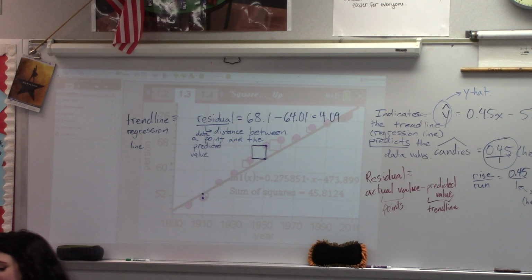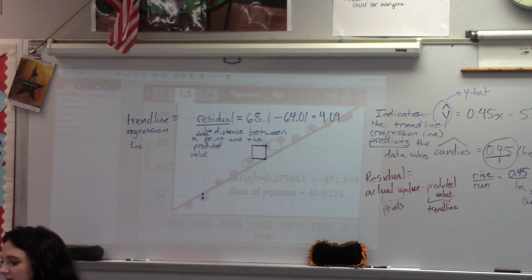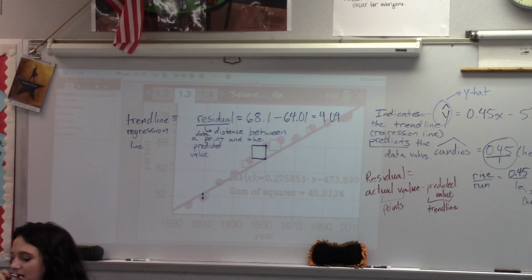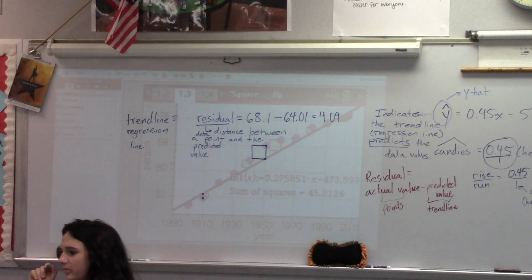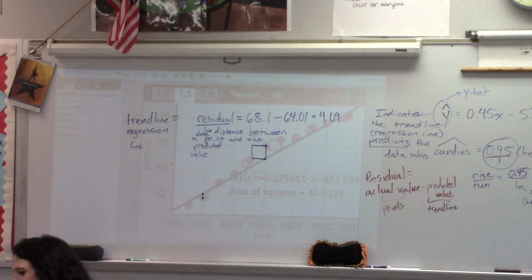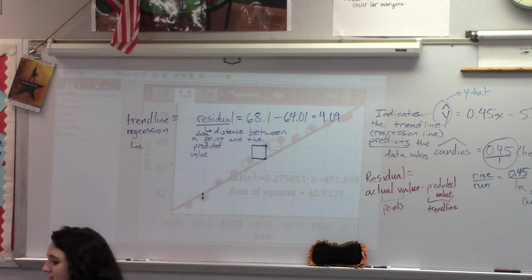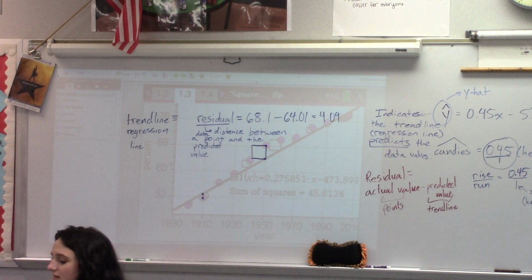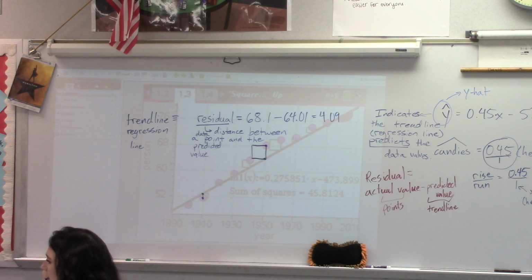Miss Kim, we're on number 8. I don't really understand what you asked me. Which data points increase the sum of squares most? When you look right here, which of those points do you think is increasing the sum of squares the most? Because they have big numbers. That's all I'm saying. What increases the sum of squares the most? The ones that have the biggest squares. Which of those points are further apart or closer to the line?